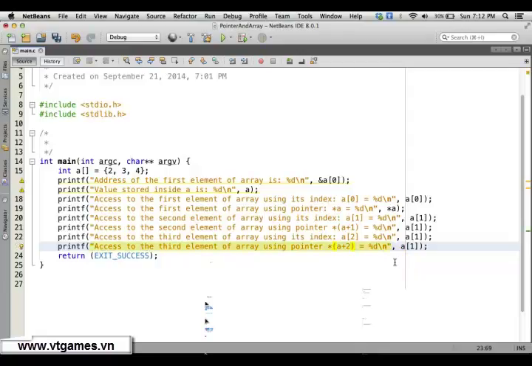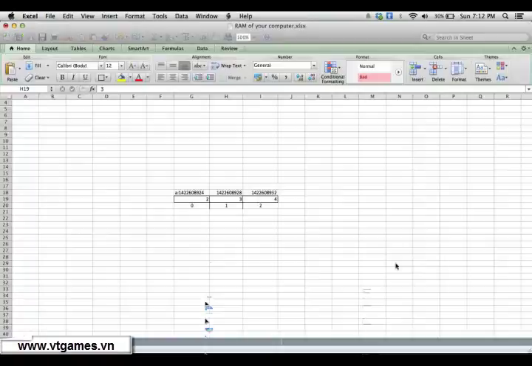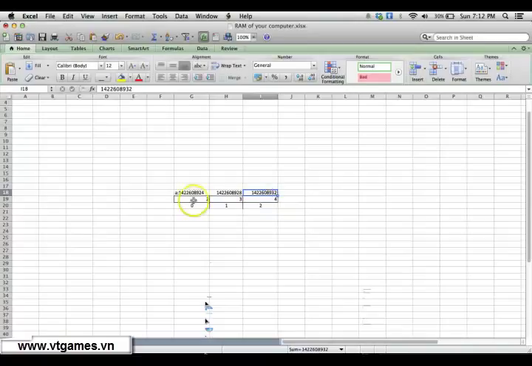If you place 2, it doesn't just mean place 2 inside it. It adds 2 units, and each unit is an integer of 4 bytes. So the address is going to jump to this location, from 24 up until 32, so you're going to access this element.